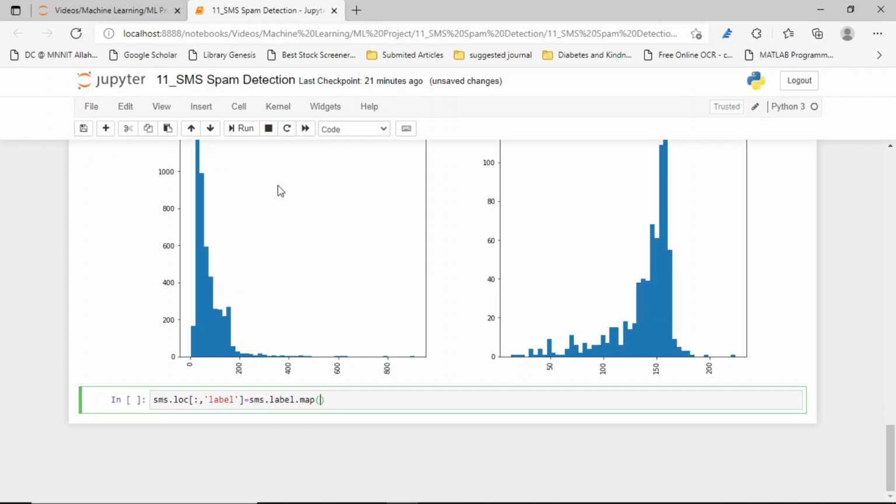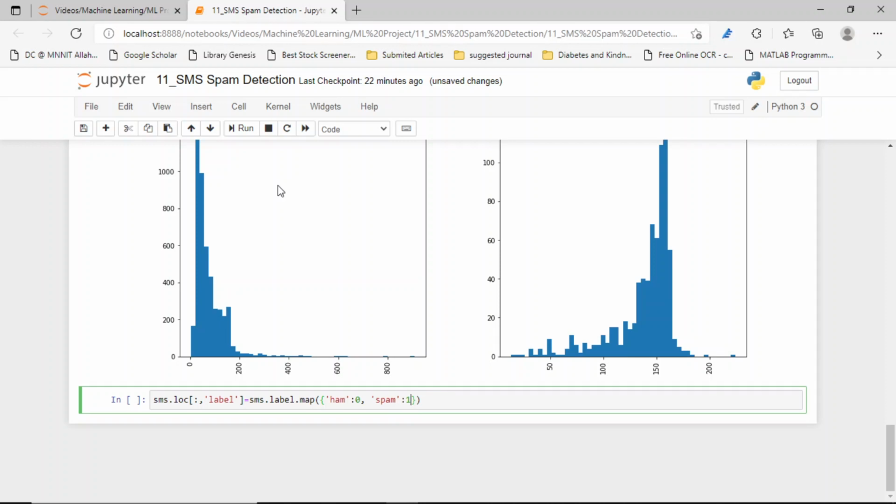The key value is ham: for ham we apply 0, and for spam we apply 1.